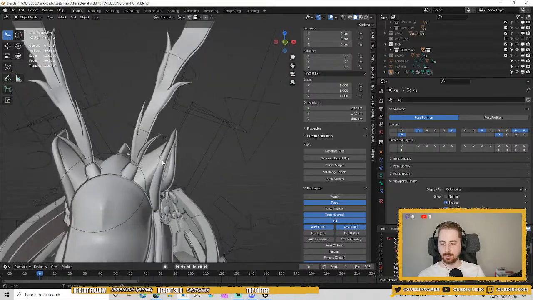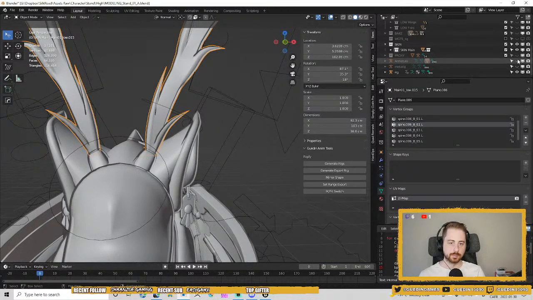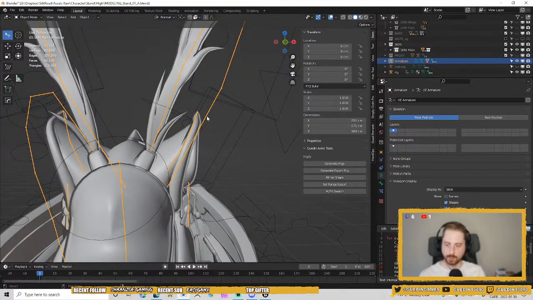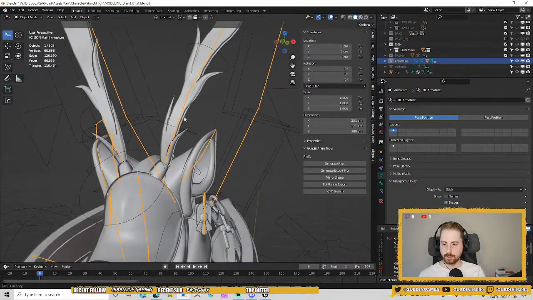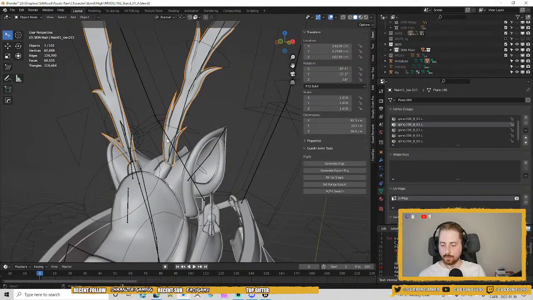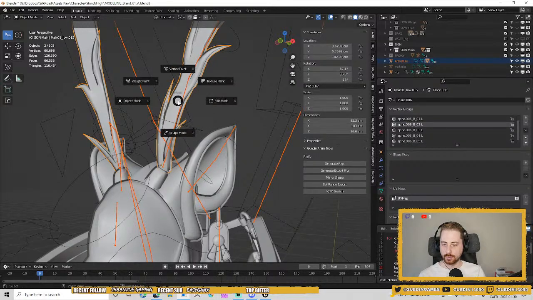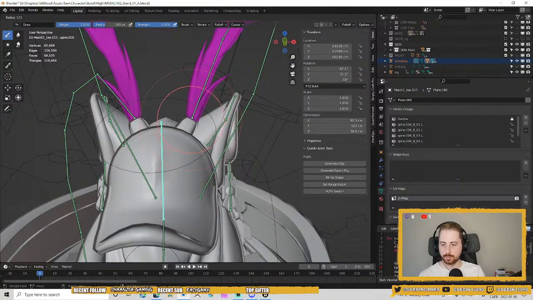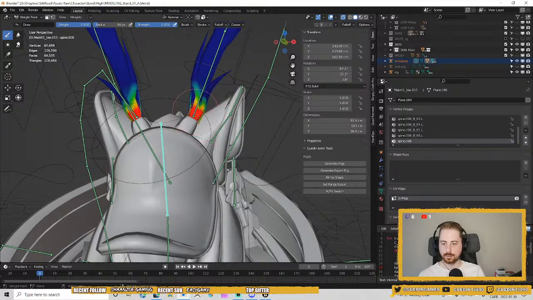So that's alright. What I need to do though is, let me grab again the armature there. This time I'm gonna put that in stick because it's really annoying me. What I want to do now is making sure that, if I'm grabbing the rig, I want to have the base to be rigged on the head. So that's like this.